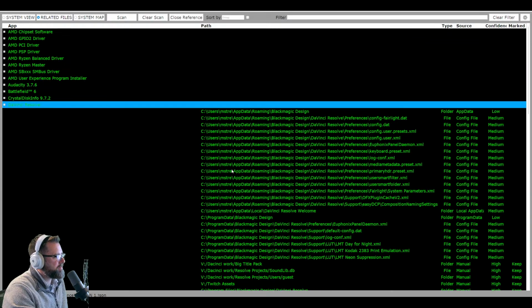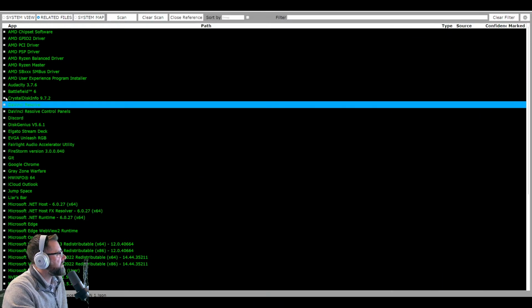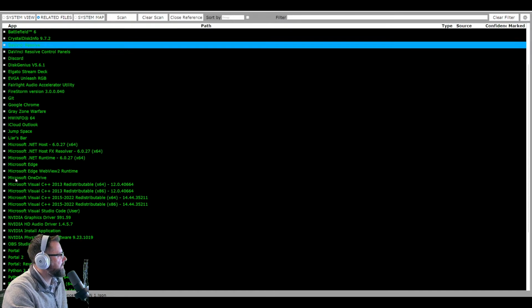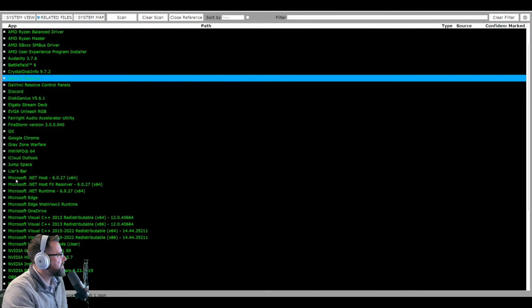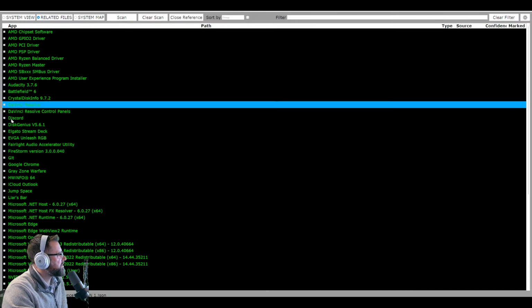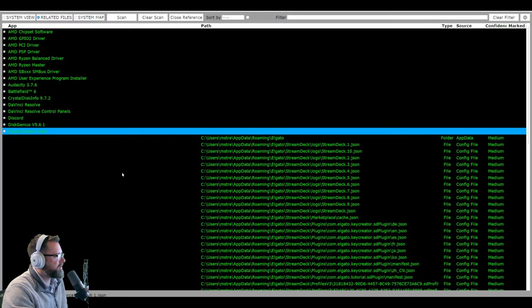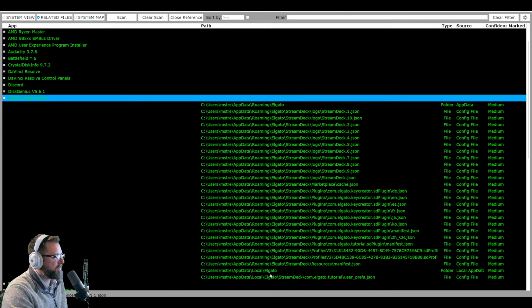All of this looks to be DaVinci related. Let's pick one that might have not. Let's say Elgato Stream Deck. What did you get? Elgato, local Elgato. Key creator, Stream Deck JSON files. Because this is one of those apps where, if you don't port over or grab your Stream Deck profiles before you build a new system, you're going to have to rebuild your whole Stream Deck button by button for whatever game.